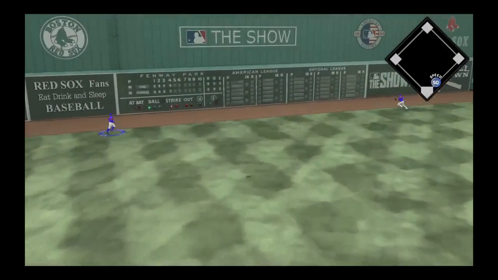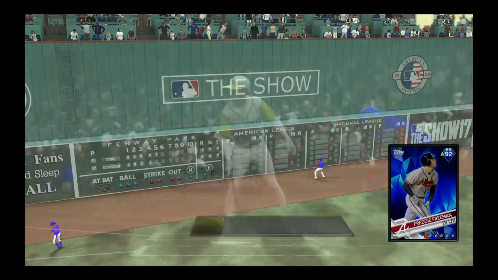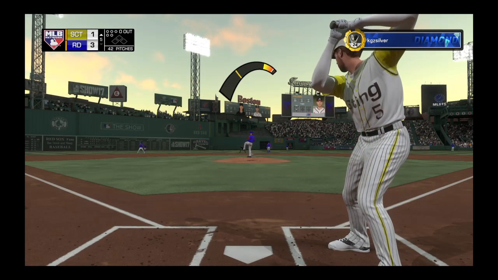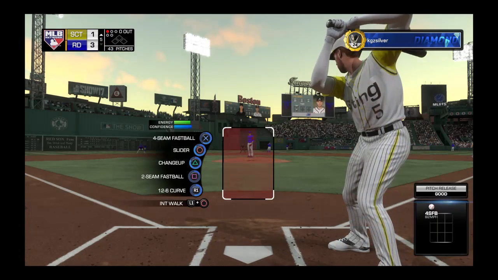A swing and a drive sent out toward the gap. And it's gone into the monster seats. Striding in, Freddie Freeman. He's 0 for 1 thus far. And there's one well above the zone for a ball.